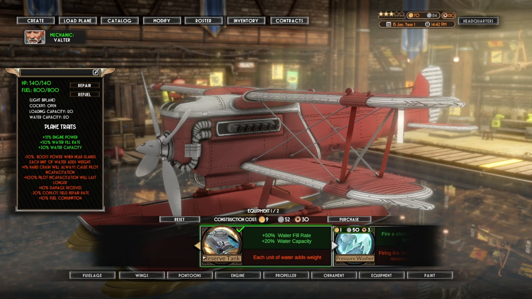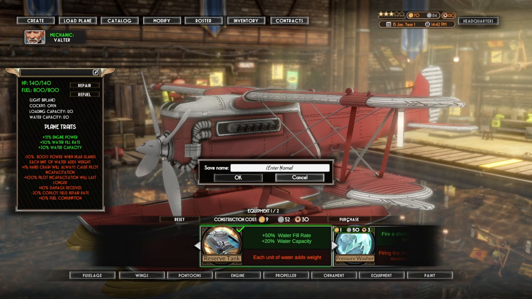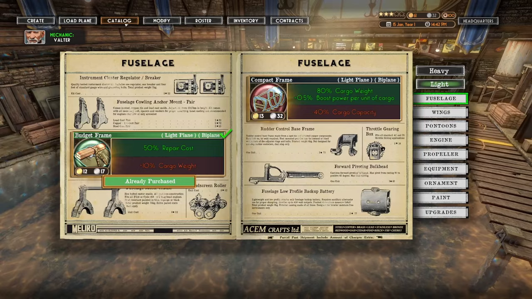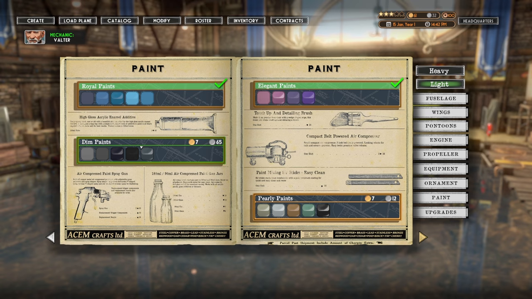Let us purchase this. Oh, we need to name it. That's right. This one looks like, let's go with a Defiant class. A smaller ship. There we go. And we need to paint it. How much money do we have? 61 gold? We can afford another paint swatch. Let's just go with the next one in the line, which is dim paints, just shades of gray. Sure. I don't know how good these are gonna look.